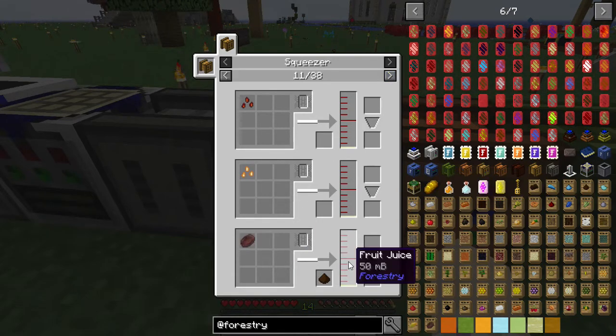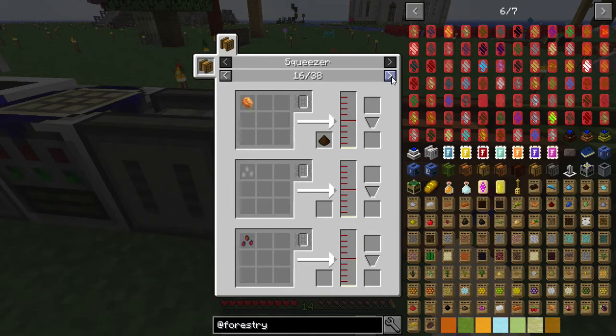Dates will give you fruit date juice. Yuck. Carrots will give you carrot juice with mulch. And so on and so forth. Seed oil for processing stuff and things. Looks like this right here is a walnut. I don't know why we don't get nothing else out of walnuts, but it just gives you seed oil and it produces quite a bit.